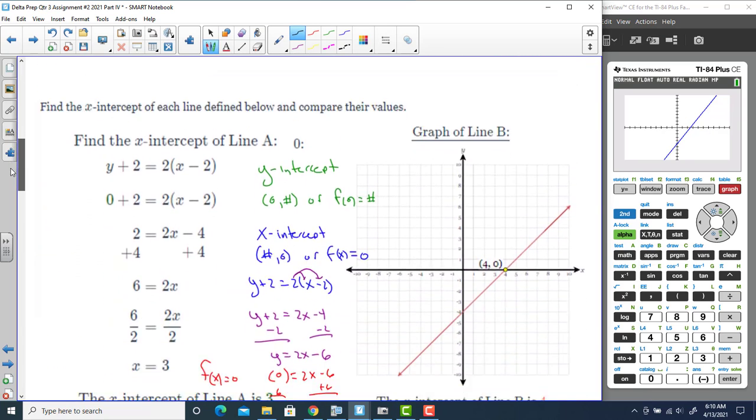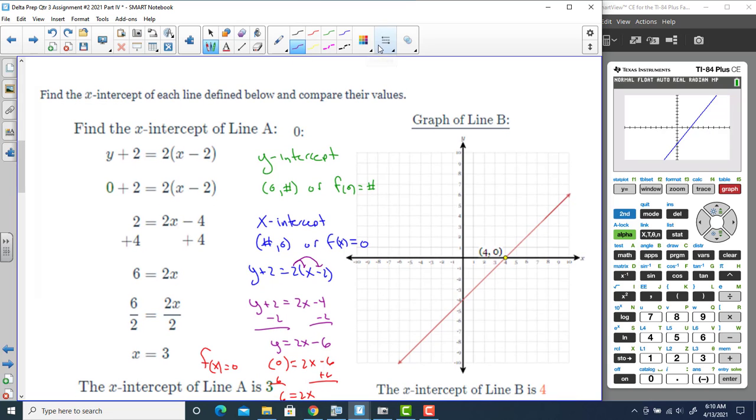When Delta gives you an example of this style of question, the first question that they asked about was the x-intercepts. And to determine the x-intercepts, you have to remember that that is where a relationship crosses the x-axis. Now, what's important about where a relationship crosses the x-axis is that's when the relationship measures 0. That's when the y value is 0. So the x-intercepts are some unit of time, comma 0.